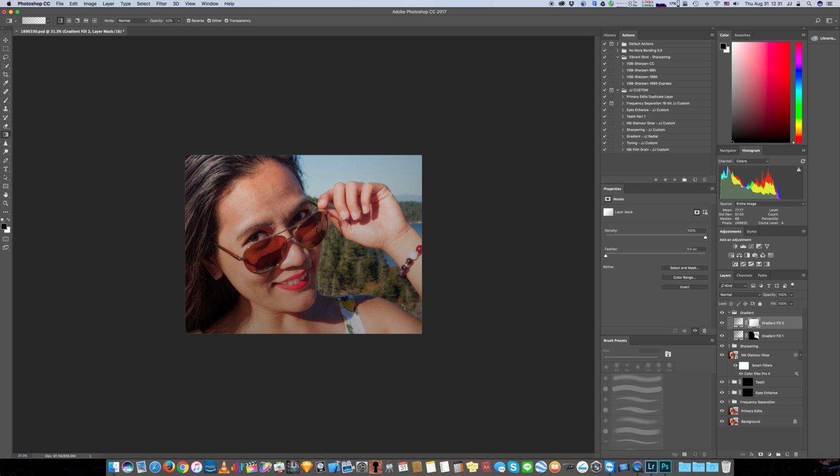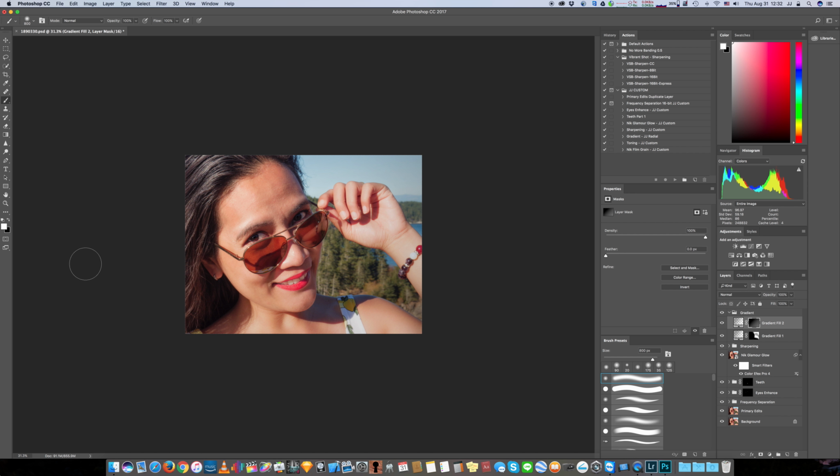And I don't really like how much that was. I'll take it, make it a little bit, and then let's reverse it. There we go. So now let's turn that off and on, off and then on, and we can probably just kind of make it a little bit darker like that too. And then on that mask we will paint with white a little bit more around her face with a nice soft brush, and we will take that opacity up to 100, and then we will just, excuse me, wrong color.